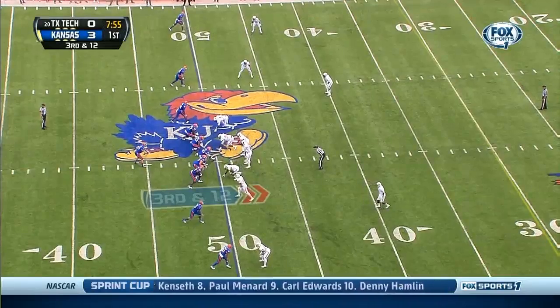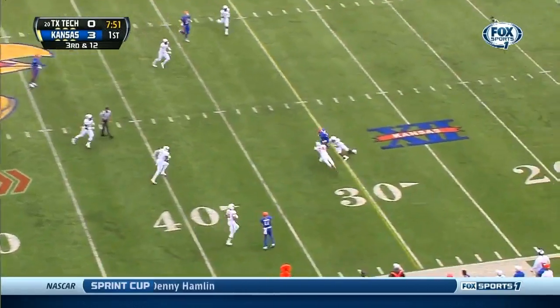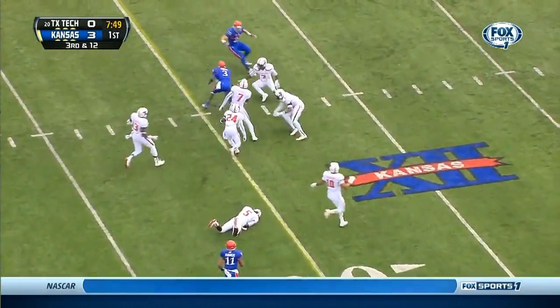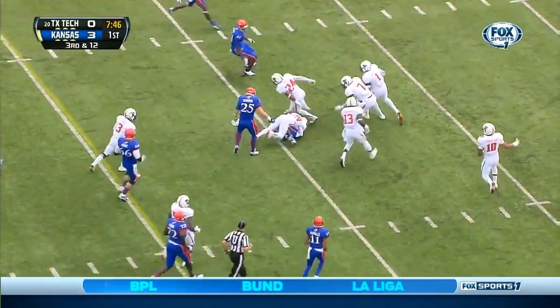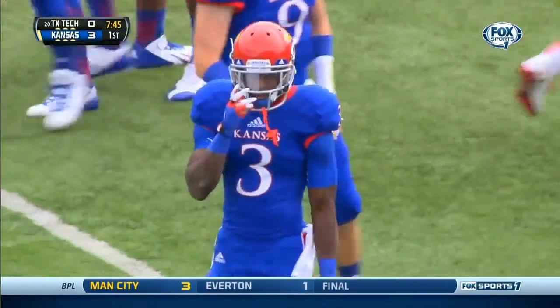He's the do-it-all kid on the defensive side for Kansas. Had it third and two. Now after a couple of penalties, it's third and 12 for Heaps from midfield. Looking down the seam, got his man, Pearson with a catch. A first down and more as he breaks tackles down inside the 25-yard line. Tony Pearson.